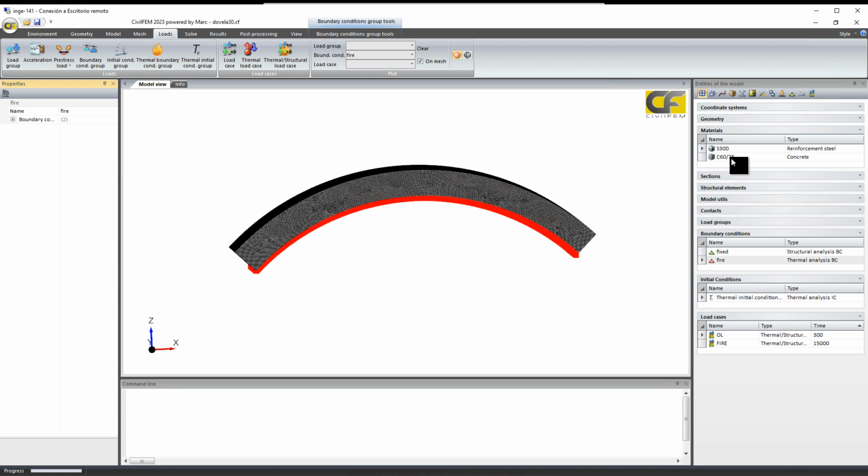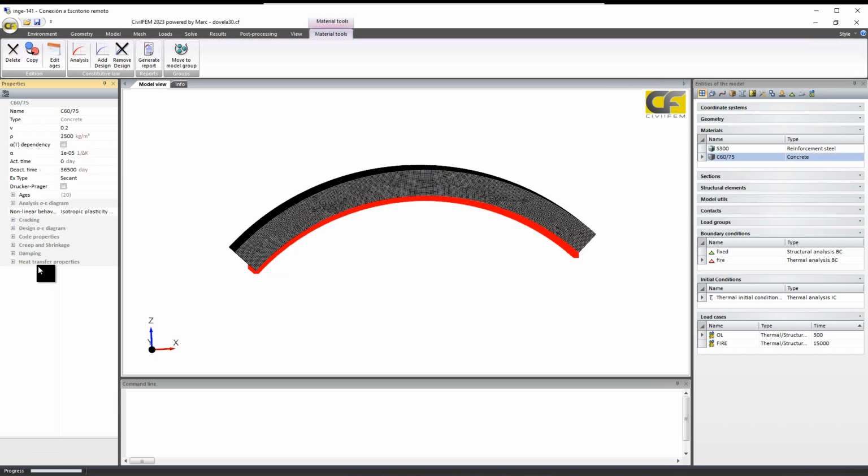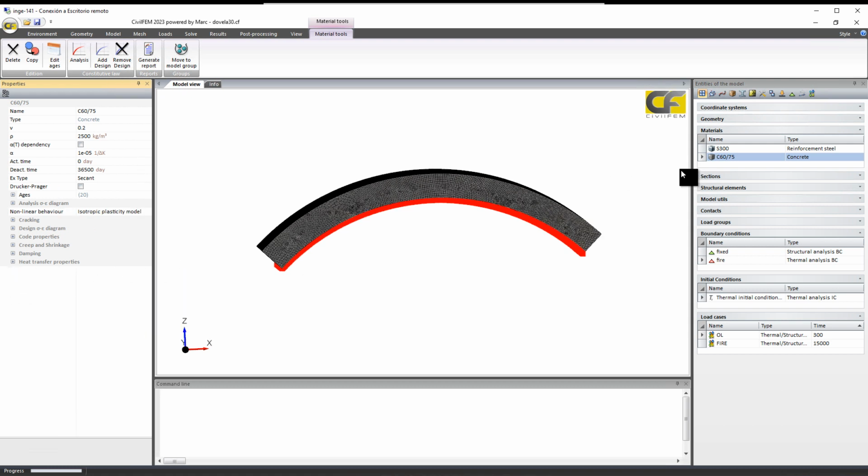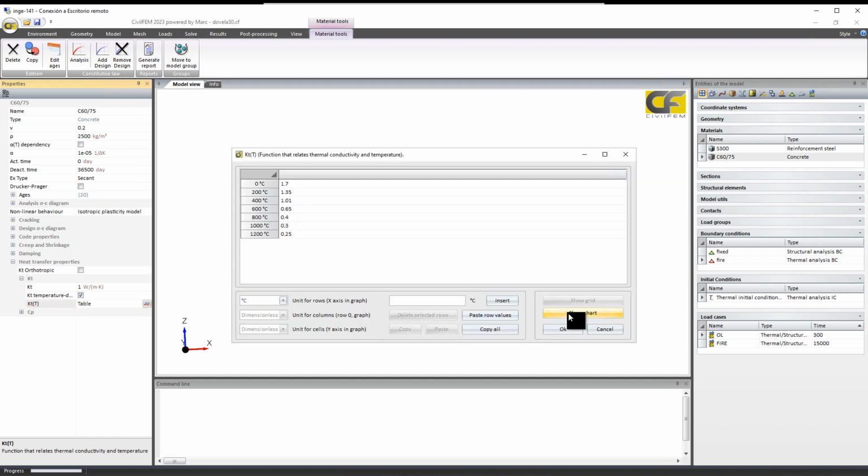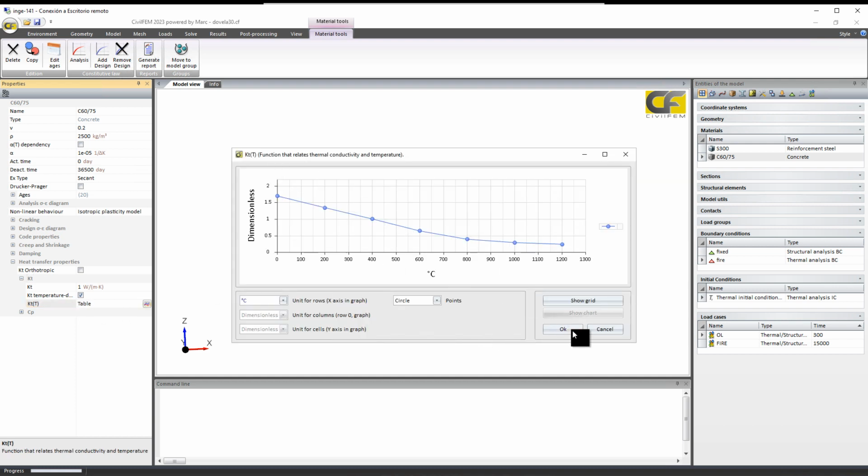Here we can see that the heat transfer analysis is quite important. For concrete, we have used these heat transfer properties. For the thermal conductivity definition, this is the table that we have used. This is the Eurocode definition.